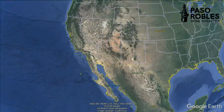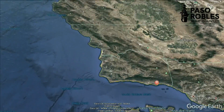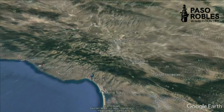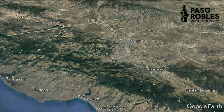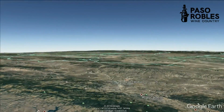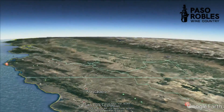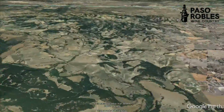We're going to go courtesy of Google Earth to the coast of California, the Central Coast comprised of Monterey, San Luis Obispo, and Santa Barbara counties primarily, the three largest counties, and hone in to the Paso Robles district in the northern end of San Luis Obispo County. Coastal towns, very cool, very difficult to grow grapes anywhere near there, but in the interior, over the Santa Lucia mountain range, we find many great sites in which vineyards have thrived for many decades.